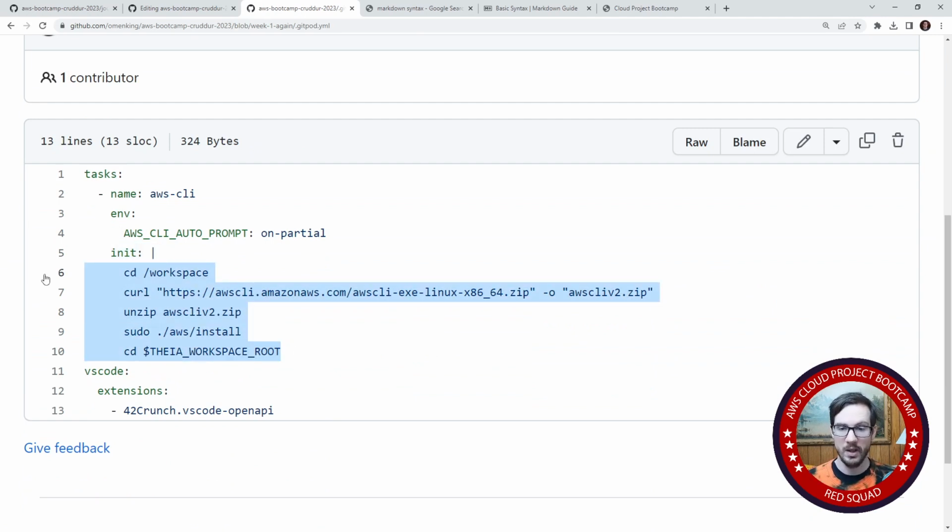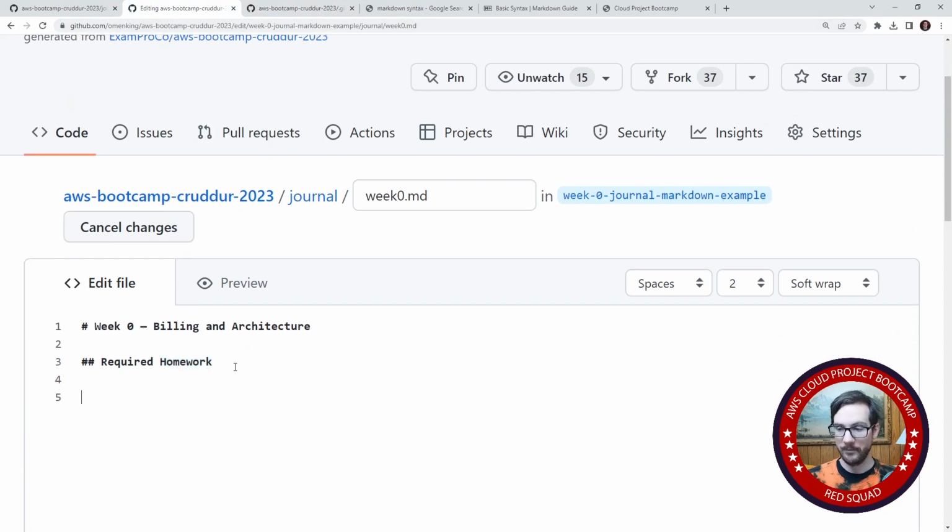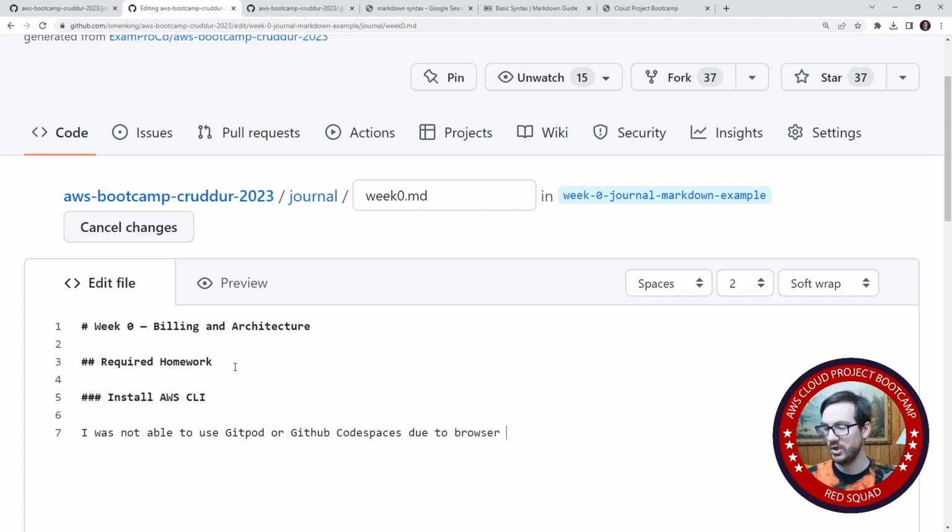Now, if you use something else, and you're not following along, you have to spell it out to me. So let's assume that you did not use Gitpod for some reason and you had to use something else. Maybe Gitpod wasn't working, so you used your local machine or something else, and you have to explicitly tell me that you know how to do it. So what I'll do is I'll go back over here, required homework, and say: installing AWS CLI. I was not able to use Gitpod or GitHub Codespaces due to browser issues.